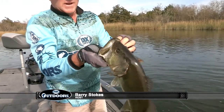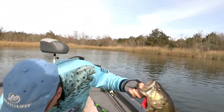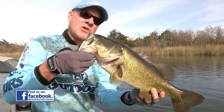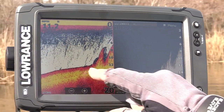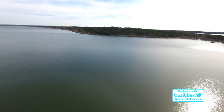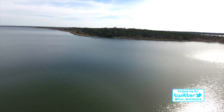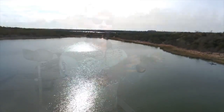Welcome back everybody. We're giving you lessons on early springtime bass — how to find them, locate them, and catch them. We've talked about location and what lakes to go to. Now, once you're at the lake, what are you looking for in early spring? Once the water begins to warm, you're looking for outside edges — the outside edge of a grass bed where it falls off into deep water, the outside tip of a point, outside of a rock pile, jetty, last stump in a long row before it drops off into deep water. Those are the first places fish contact structure coming from deep toward shallow — outside of a creek channel, mouth of a cove: all great spots.